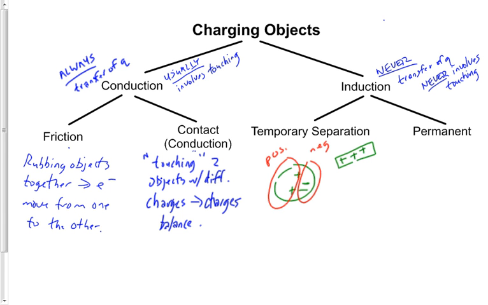Why do you think we add that word temporary on there? Why do we call it a temporary separation of charge as opposed to just a separation of charge? What do you think happens when I take that thing away? It goes back. There's no reason for the separation to remain because the thing that was doing the charging, the thing that wasn't touching, and the thing that wasn't transferring is no longer there. There's no reason for them to stay there. So they're going to go back to where they were before.